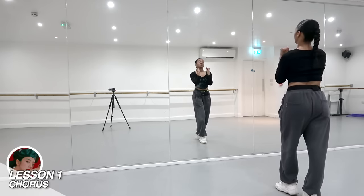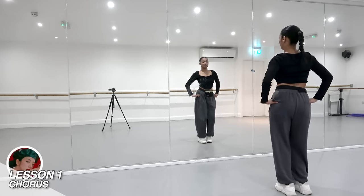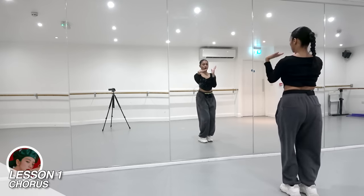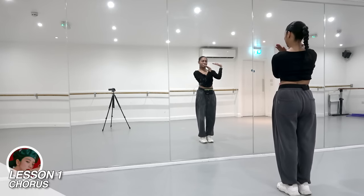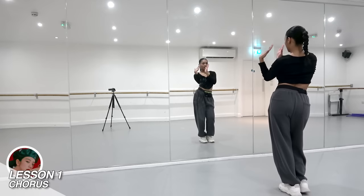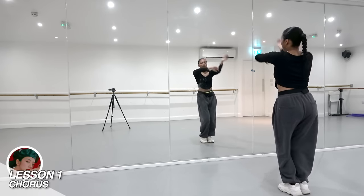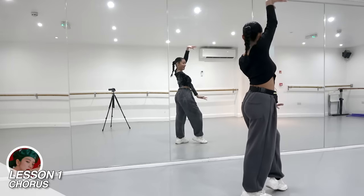So from here on one, we're going to step right, left, right, and kind of swing our hips as well. Now when we swing our hips, we're also going to swing our hands to the same side. So when you go to the right, push your hands to the right at the wrist, then left, then right. So again from here, this will go one, two, three, four. Next, to finish this part, this will go five, six, seven, eight.